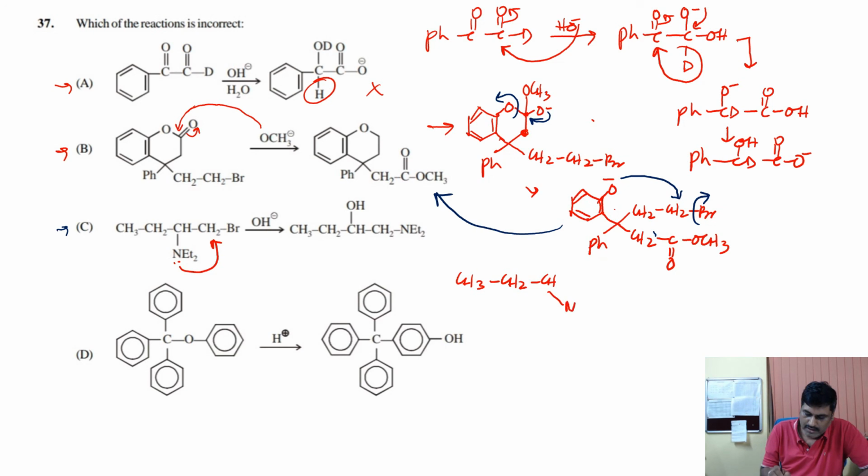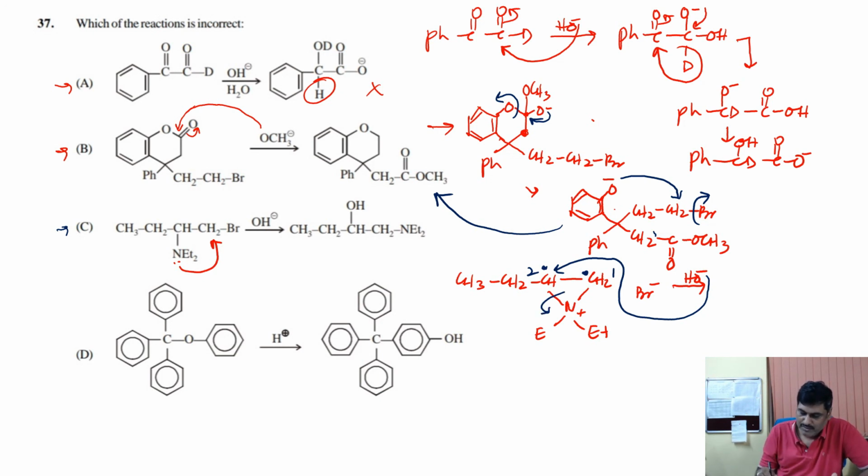CH, and there is N, Et2, meaning Et here, Et there. This will have a positive charge in the CH2, okay, Br minus pushed out, right? So now the HO minus is attacking. Where will this HO minus attack? Now there are two places to attack, this one and this one. Let's say this one is 1, this one is 2. Where will it attack? Where the assumed carbocation is more stable, where the deficiency is more, right? As this is the secondary place, the deficiency is more, and so this HO minus is attacking on this place, and this one is leaving, right?